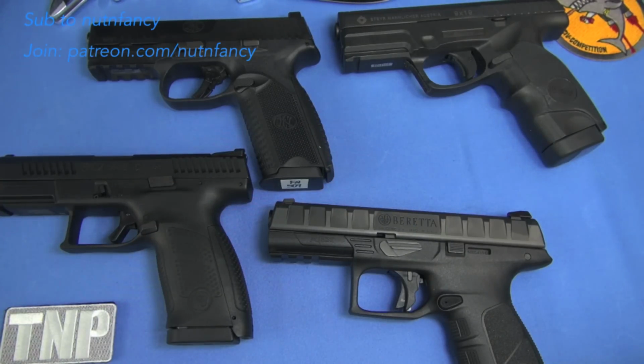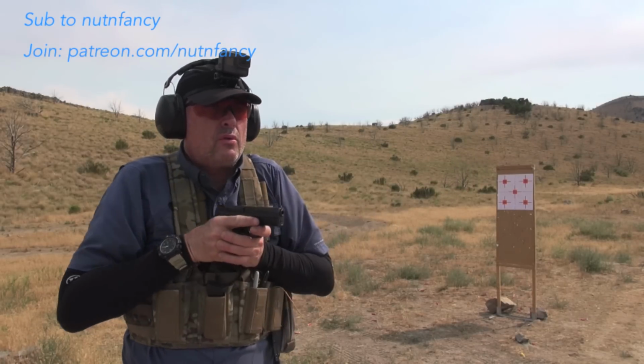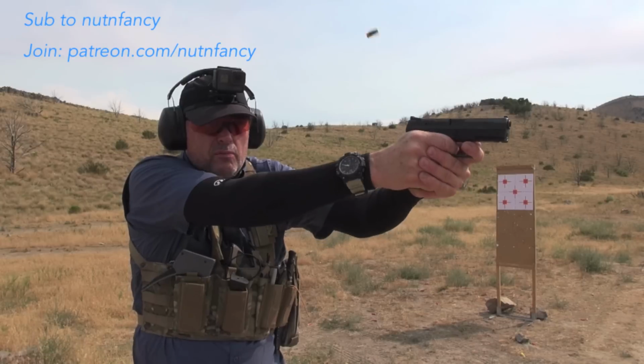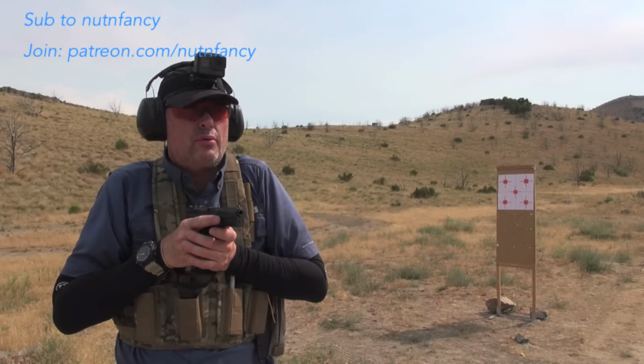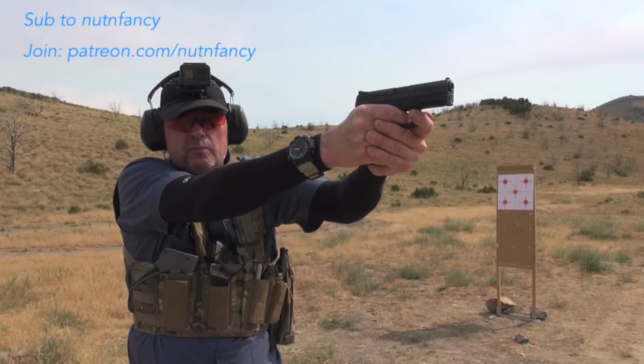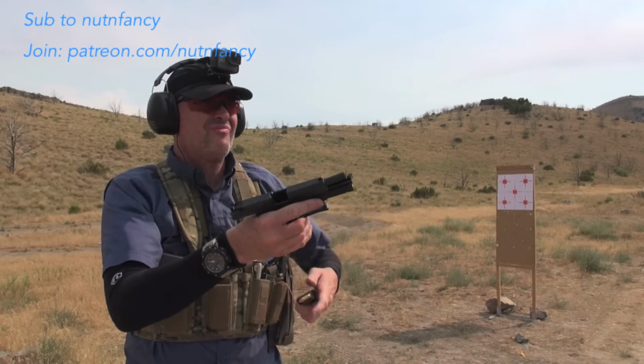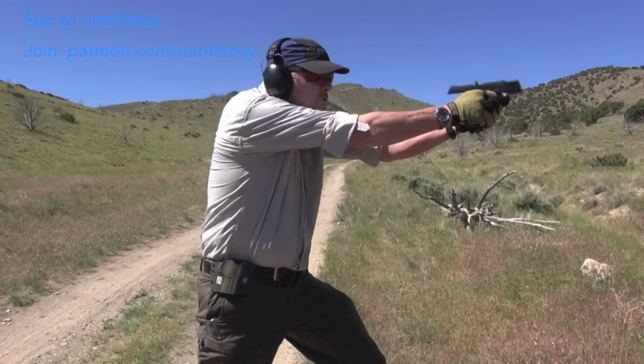So if you were to take the 950 out of the mix, you know, the P10 is awesome. I really love it. I can just hit magically with a P10. I like the square trigger guard. I love the trigger. It's lightweight. It's really very Glocky. I said that in the review. And I really love the M9 series, both long slide and standard length. And they're the same thing. I can just hit with this gun so well.